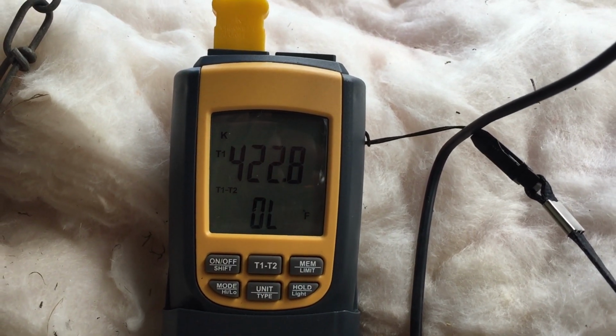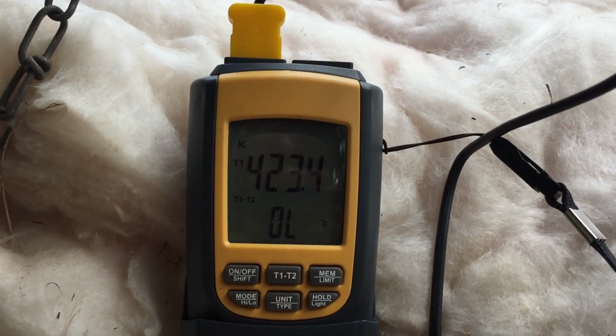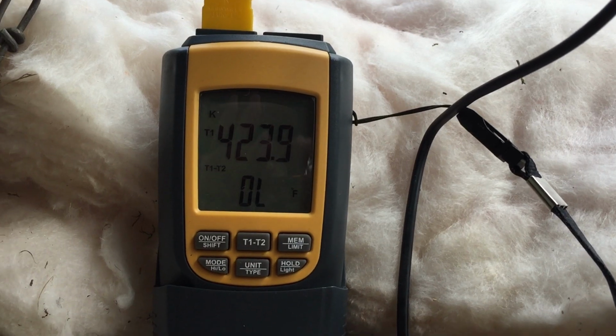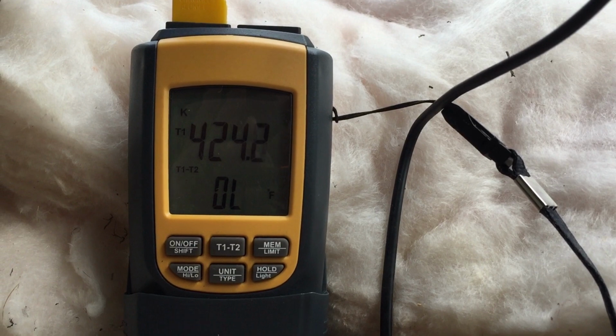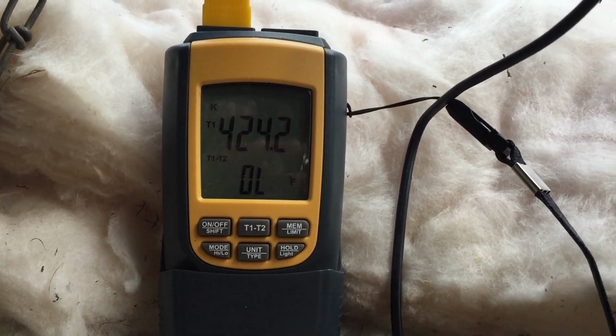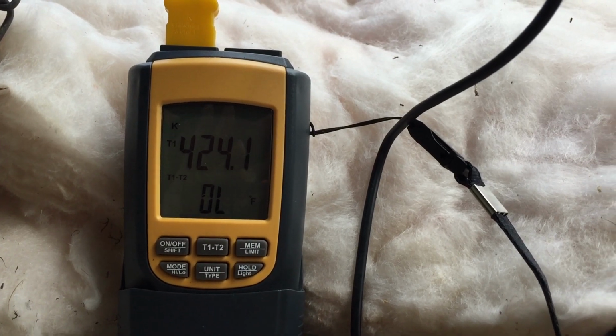It's now been about 35 minutes, 36 minutes coming up here. Been 15 minutes at above 400. So I'm about ready to shut this stove off and let this thing cool off nice and slow.